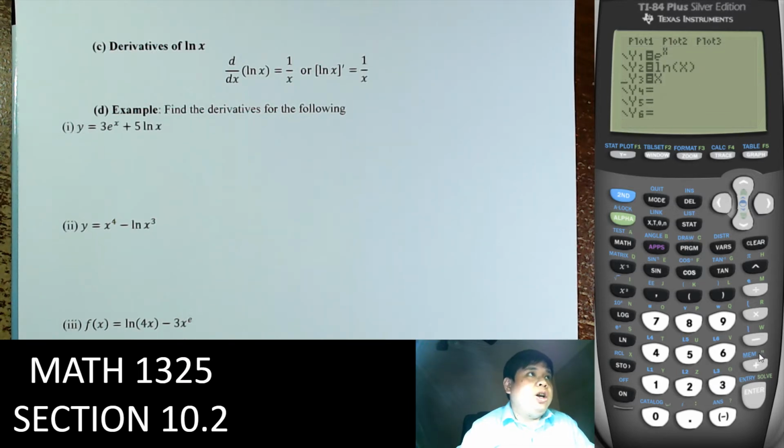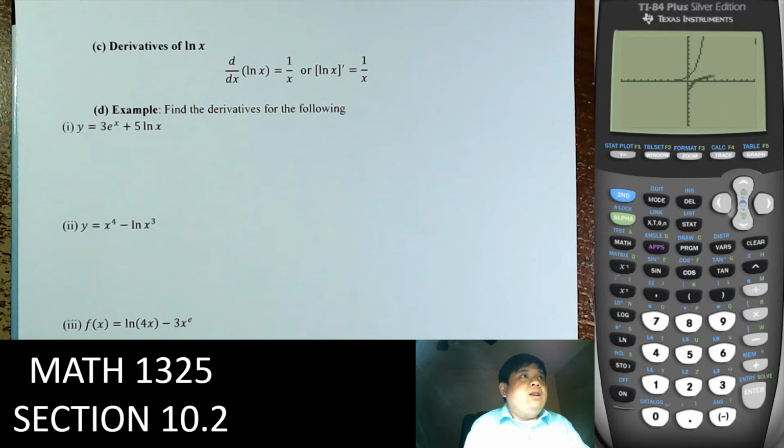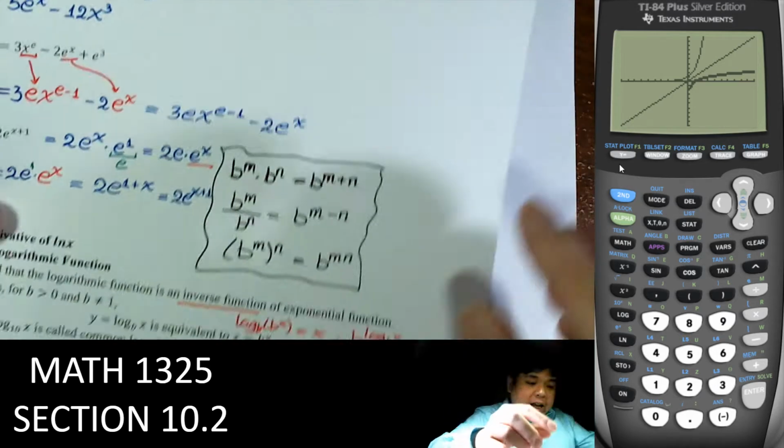Let me change the pen. So we have the exponential function and then the logarithmic function, and they are symmetric about the line here. Right. One more thing, again, it's just a review.